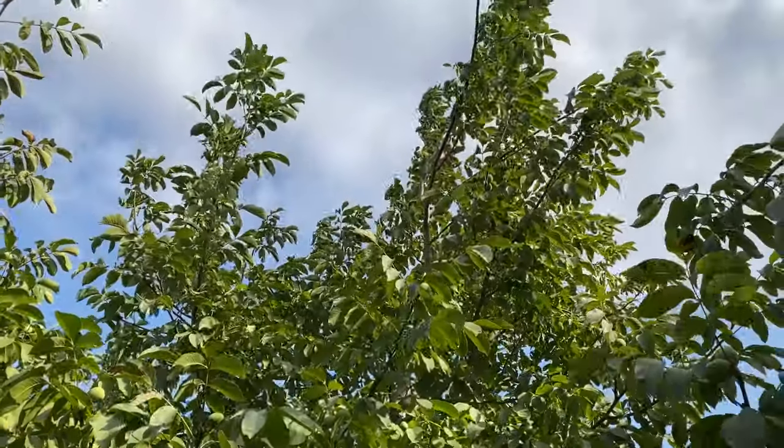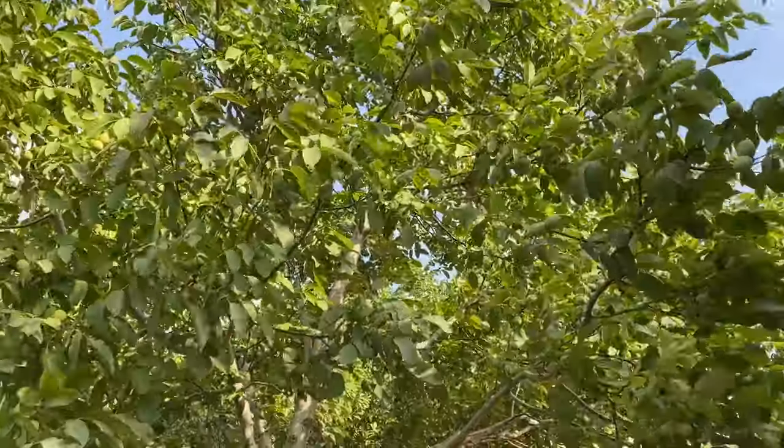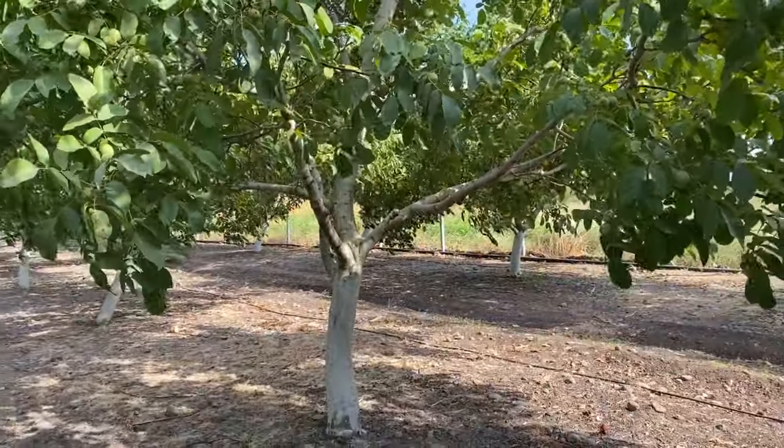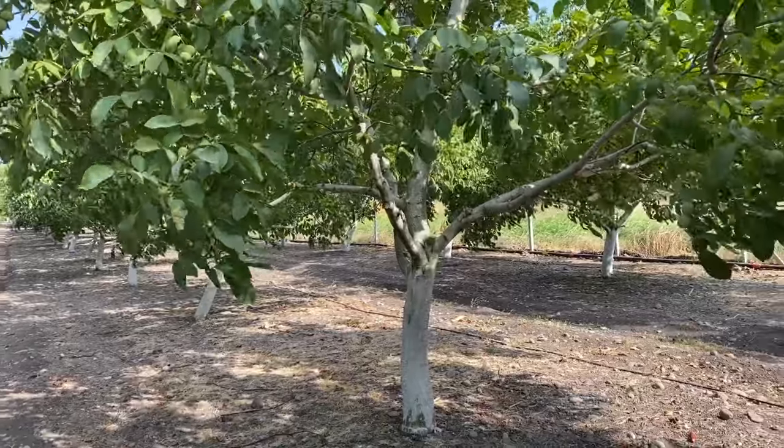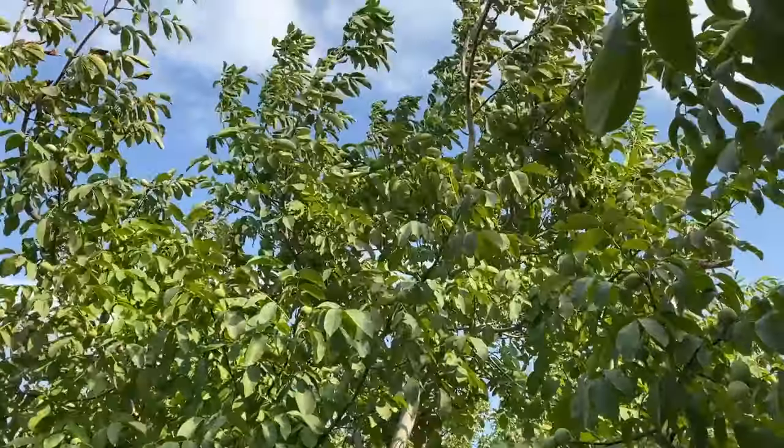When you look at their total height, 8 meters. Walnut trees can grow quite a lot. They can grow up to 15 meters in height. Even these trees, when they're 60 years old, they're quite high.